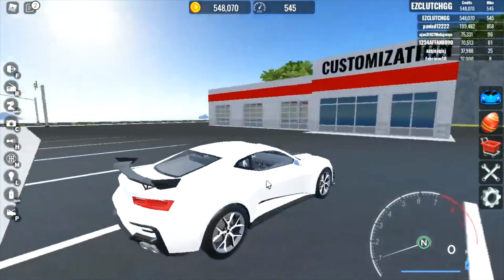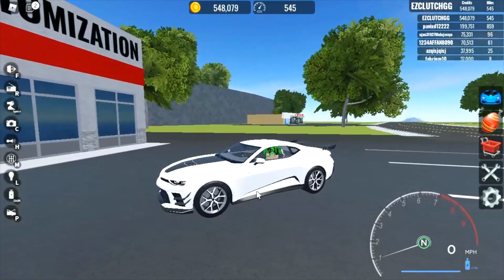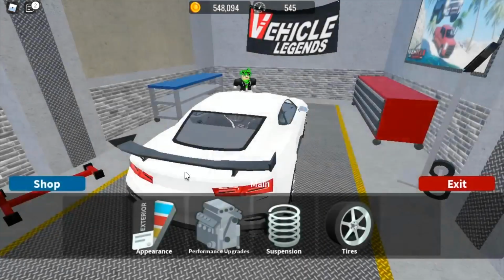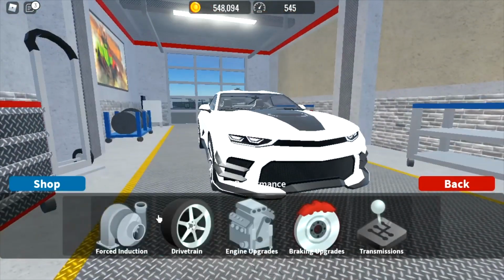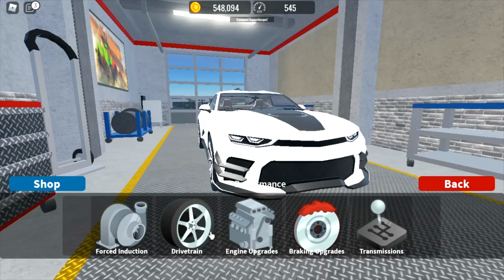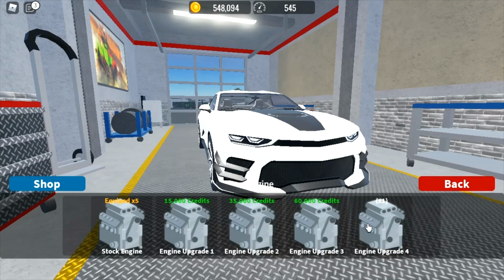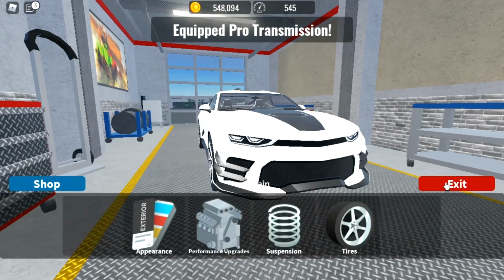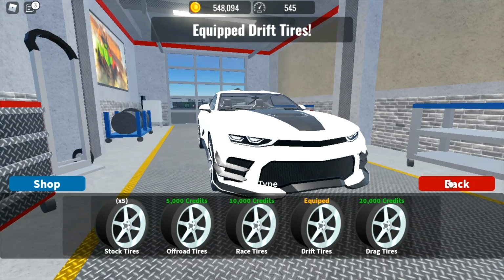Alright, so they said we need the Camerade Sport Plus, so we have one here. This is full stock. Alright, here we go. Let's use the upgrades that they told us to get. So max it out. I believe tires should be drift. So braking does not really affect anything. Then we use the drift tires. Here we go.